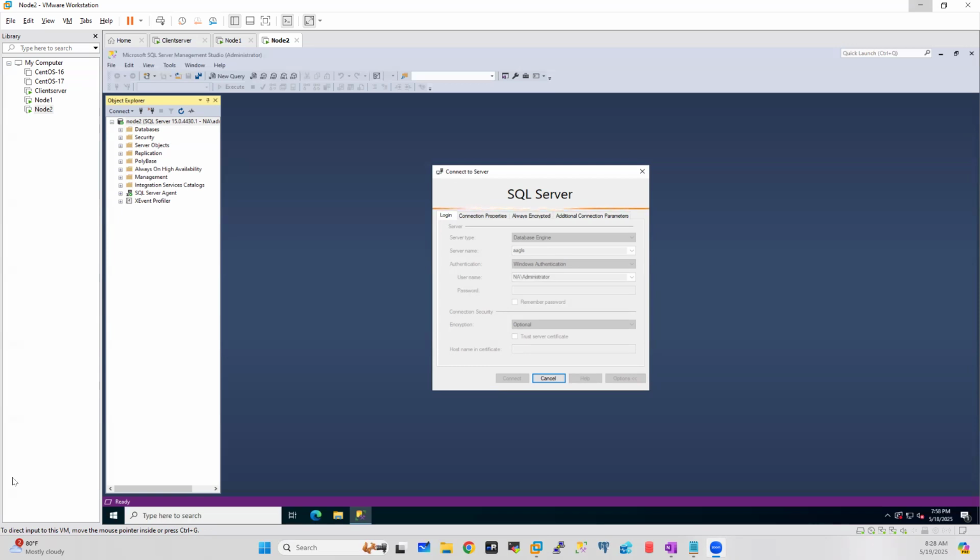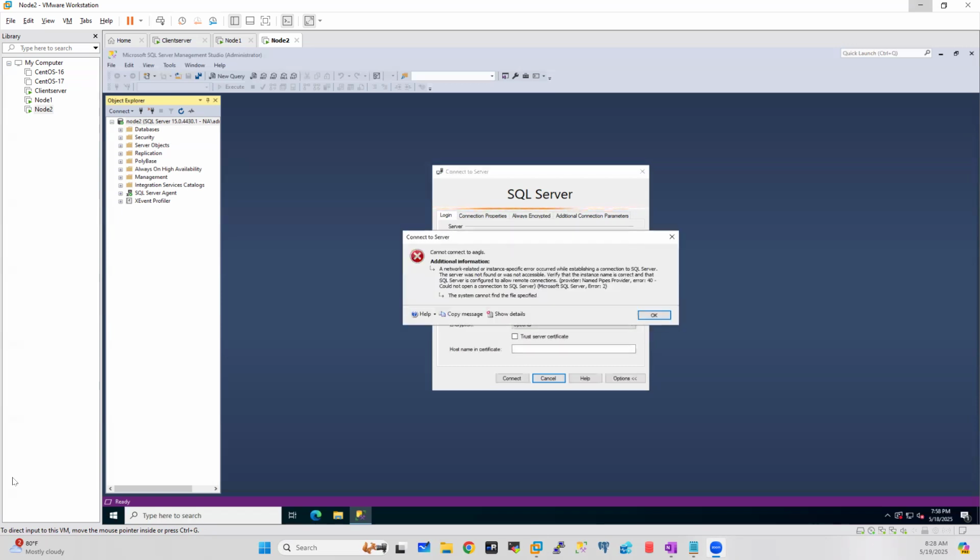My node 2 is healthy. My node 1 is healthy. AZ is also healthy. When I'm trying to connect to the listener, I'm not able to connect. Now what will you do? See, same thing, but this time some different error message. A network-related or instance-specific error occurred while establishing a connection to SQL Server. The server was not found or was not accessible.